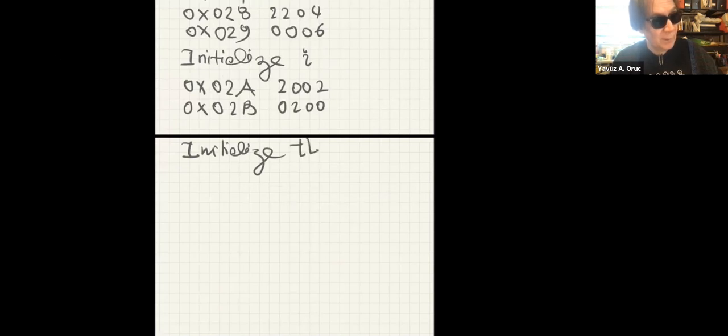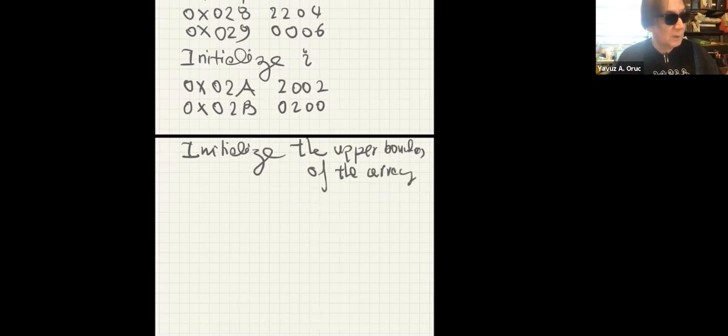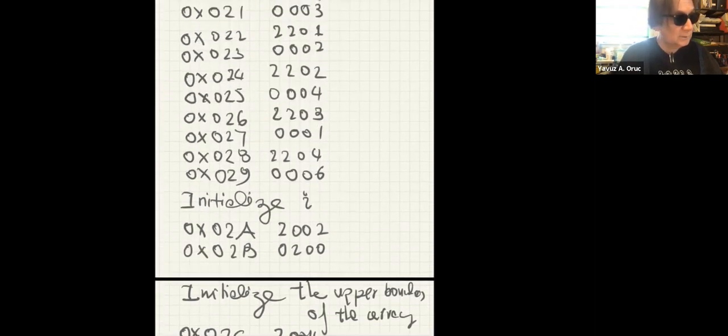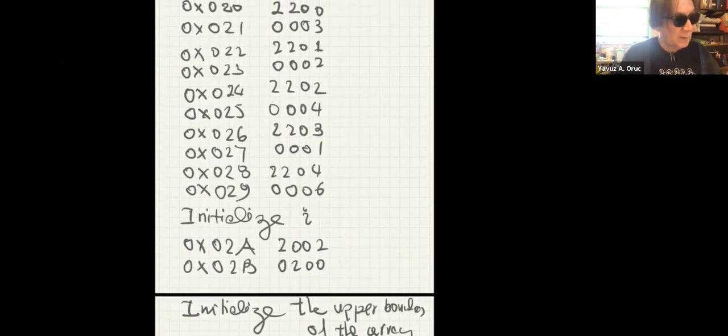The upper bound, a boundary of the array. So what that means is I'm going to put into this place 02c some initial value by saying 2004, and that would be equal to the last location where we put our number, which would be, I guess, 204.